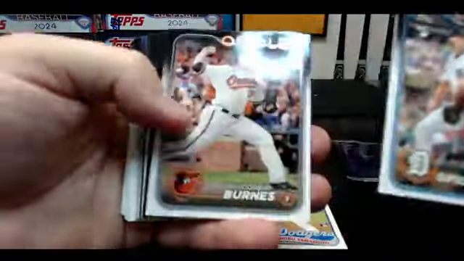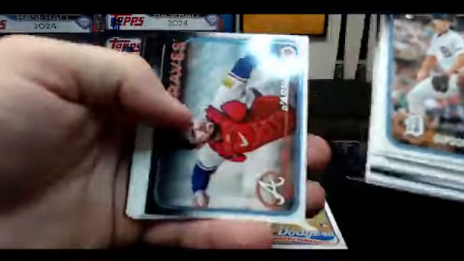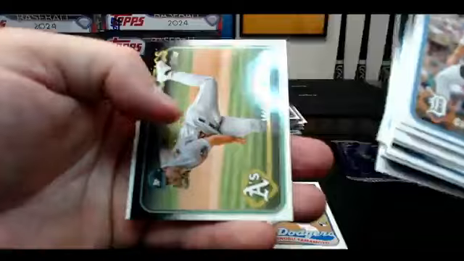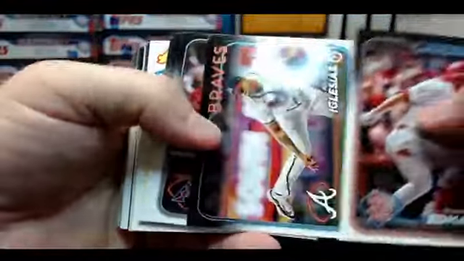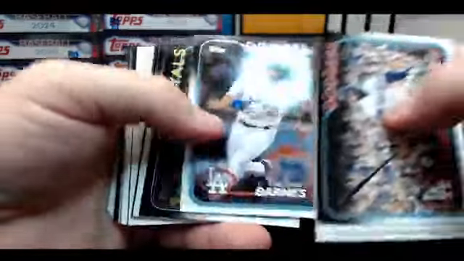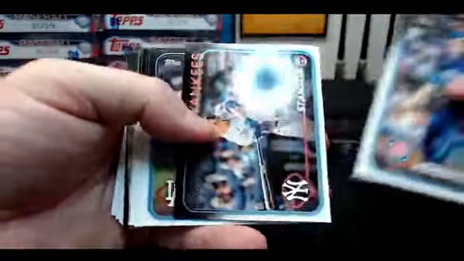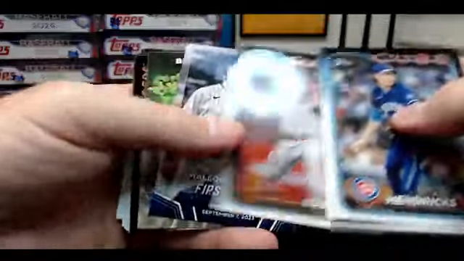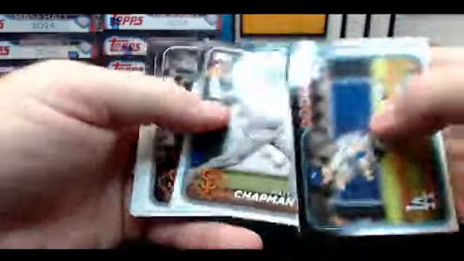Francisco Alvarez gold. Brooks Robinson around the horn. Kerstad, Rosario, All-Star. Brandon Williamson, Rainbow Foil. Mallory Swanson, first pitch to the Cubs. I saw Dansby post this yesterday. It's cool. Bobby Witt covering the field. Younghoe Lee.